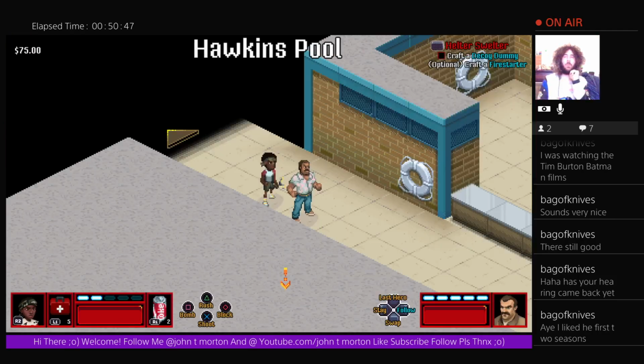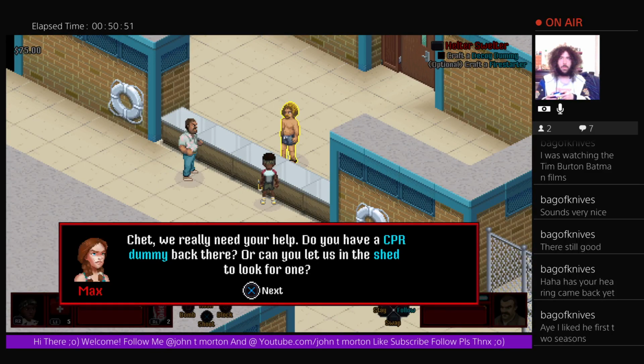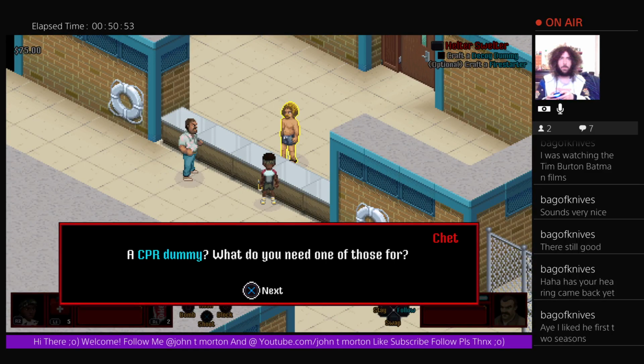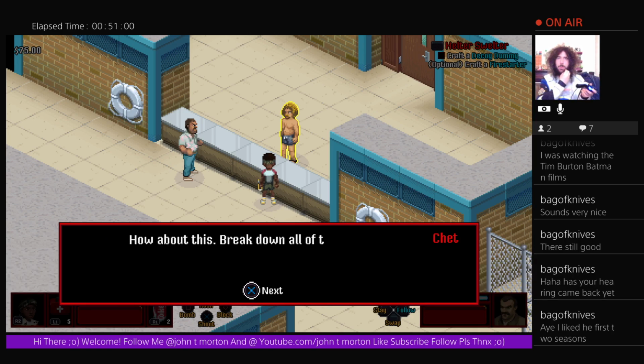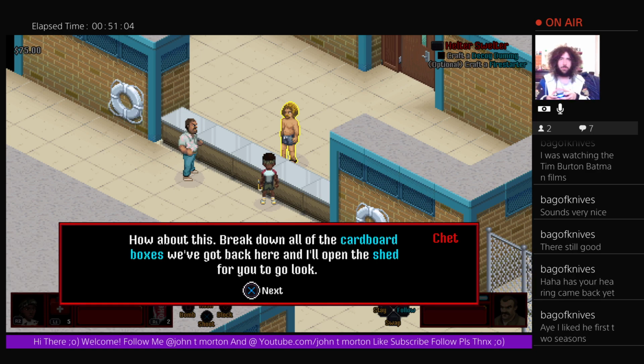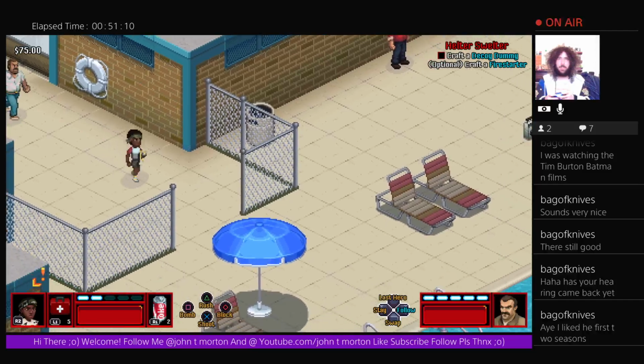So, can we ask him? PR dummy they need those for. Can't tell you, trust us when we say it's for a good reason. How about this? Break down all of the cardboard boxes we've got back there and I'll open the shed for you to go look. Cool. Can do that.